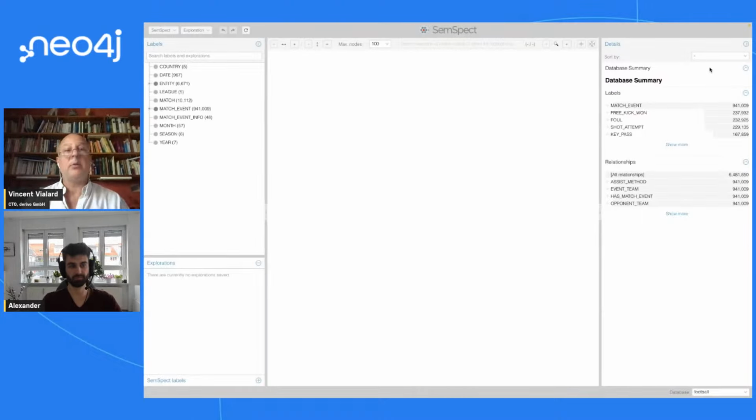Okay, so here we start. We have Semspect. We have already a database loaded, the football database, and then we have art graph and whatever else here. What's interesting about the football database? It's a data set we found online. We have the labels here, and we see the labels have a structure.